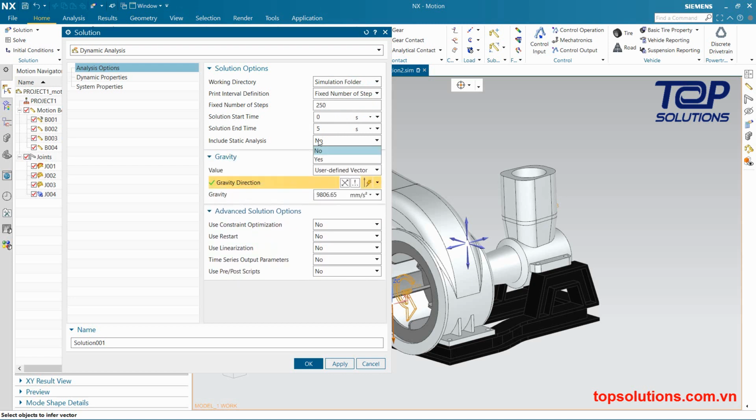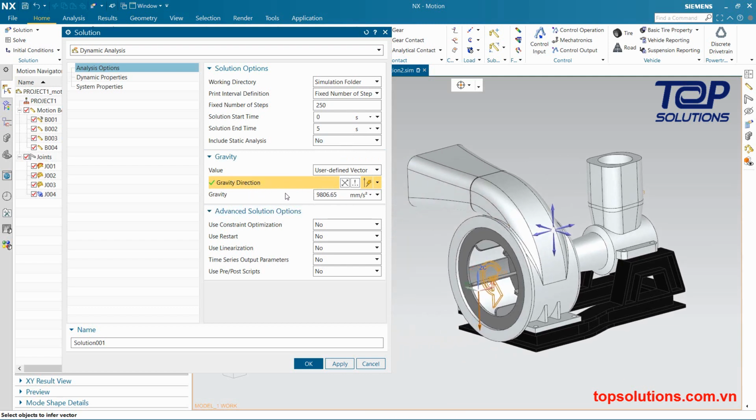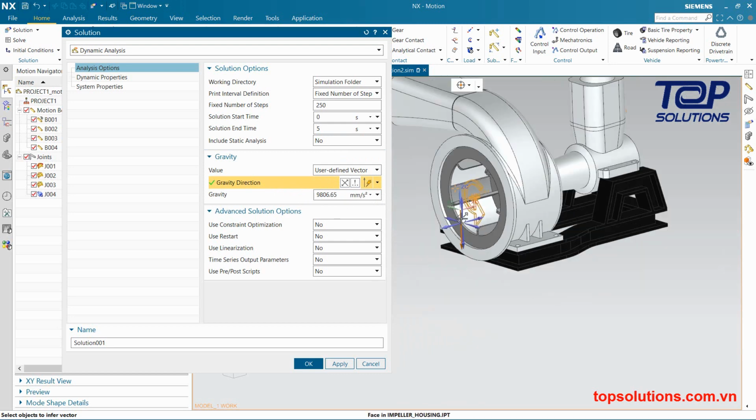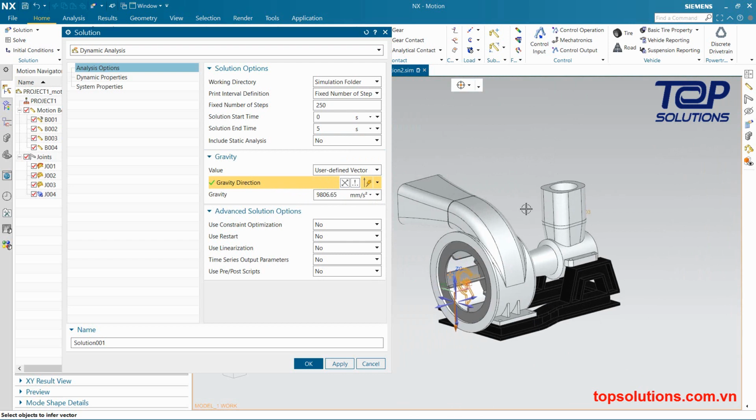There's a bunch of options. And also you have the option to change the gravity itself, and also choose the direction of gravity. In this simulation, it is this way, which is correct. If you want to do a simulation on Mars or something, you have to change the gravity itself. But for now, it is good to me.